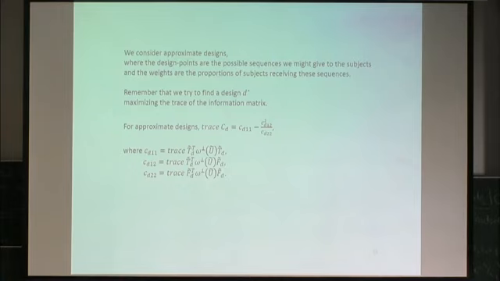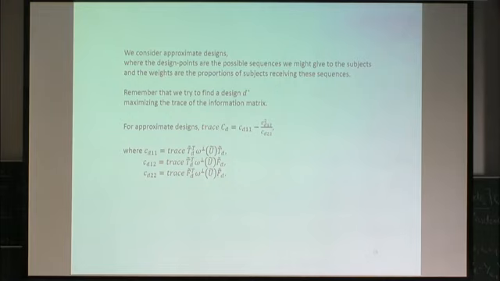And if we have approximate designs, then the trace of this information matrix simplifies a lot, because we can assume that all matrices that appear are completely symmetric. So it simplifies into this here. It actually is a number. It's a C_D11 which we can calculate. It's a C_D12 that we can calculate, and we have to divide by a C_D22 which we can calculate. It's a trace of a matrix that we can handle.